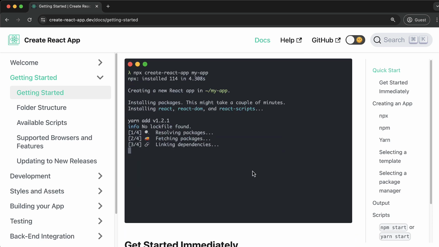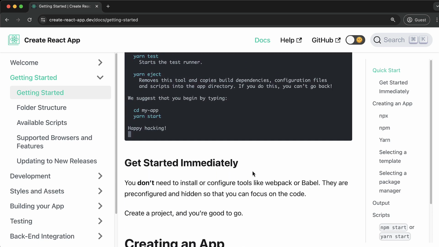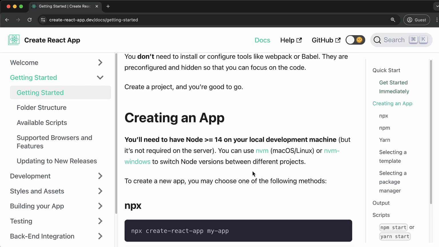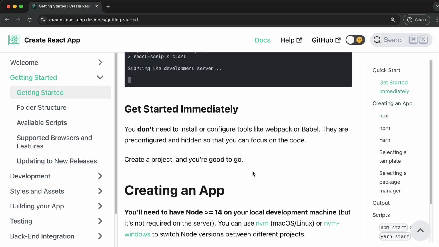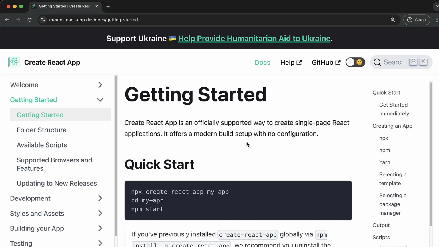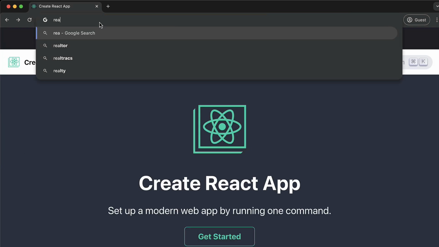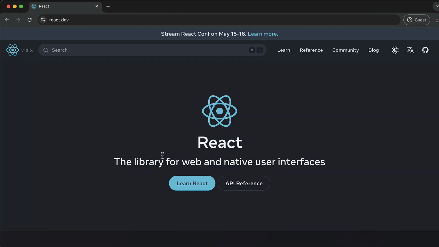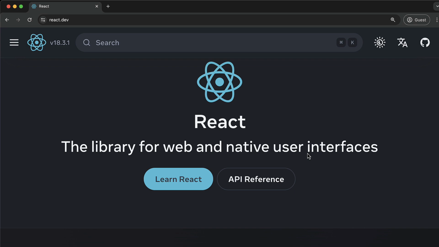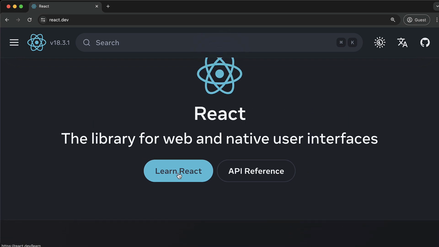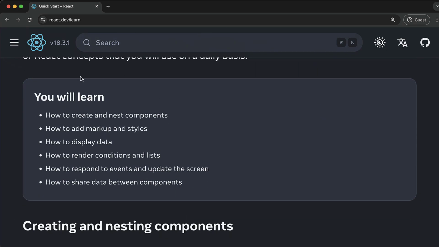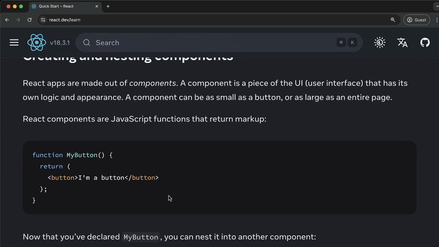Okay. Now this is a valid way of creating a React app. It gives you all the tooling that you need to get started. But what we're going to do actually is something different. We're actually going to use a different React app creator, per se, that will allow us to create a React app with a little bit more. So let's go back here. Let's say react.dev. See if we can come up. There we go. So this is the actual React website where you can, again, learn more about React and so forth. We can go ahead and say learn React, click, and it tells you exactly what you will learn and takes you through the process of all of that.